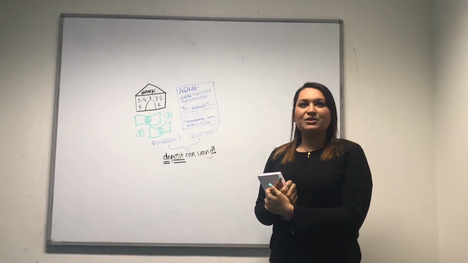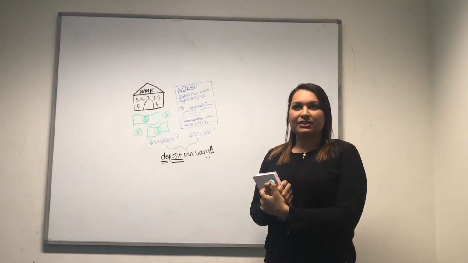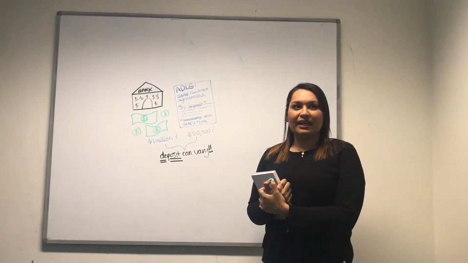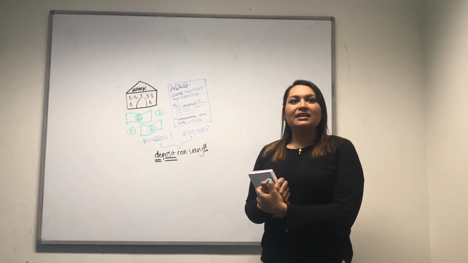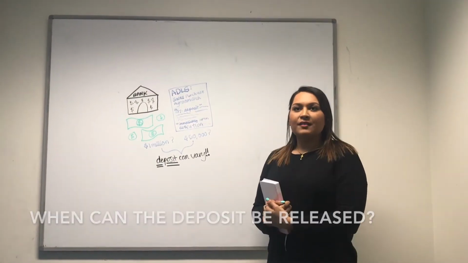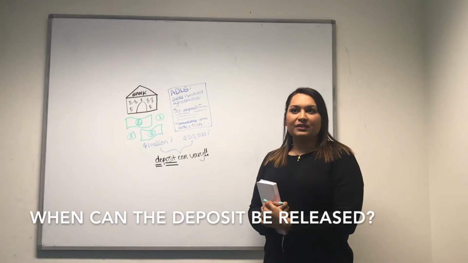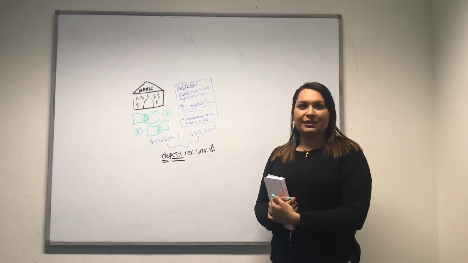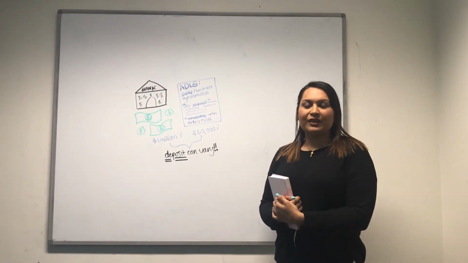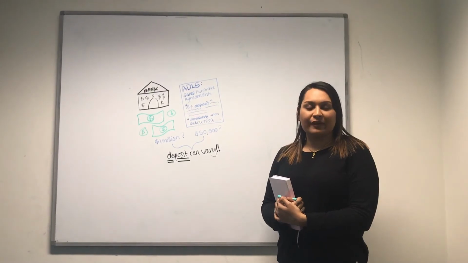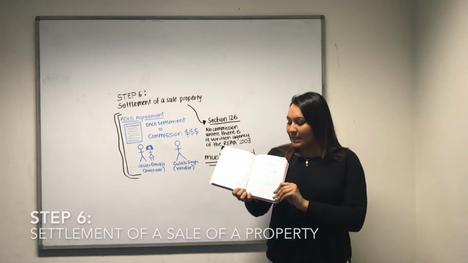It is common to pay the deposit to the real estate agent. However, the agent needs to hold it as a stakeholder until the stakeholder period is over. The deposit can only be released when conditions are satisfied, pre-settlement disclosure statement has been served, and when the 10-day requisition period has passed.